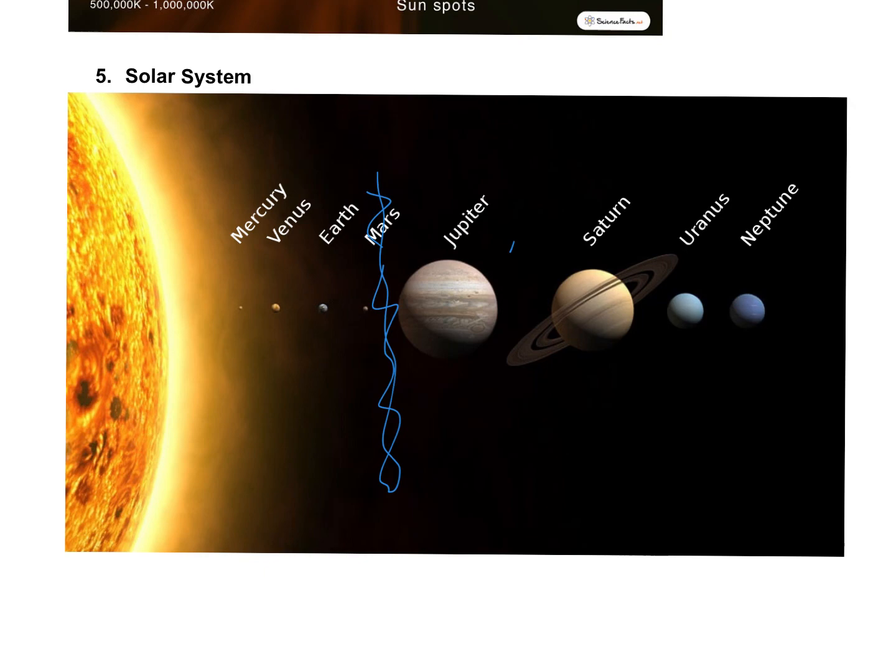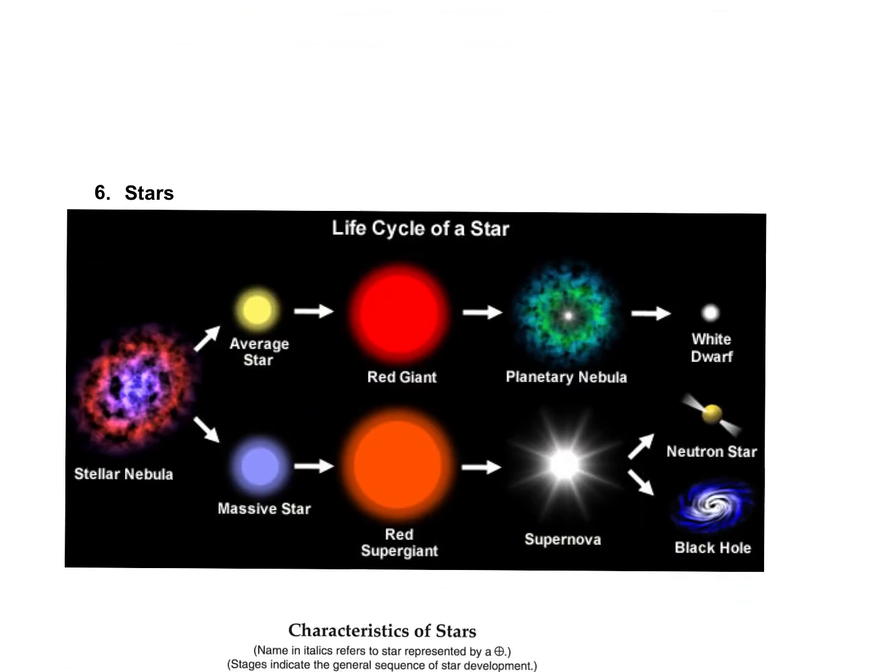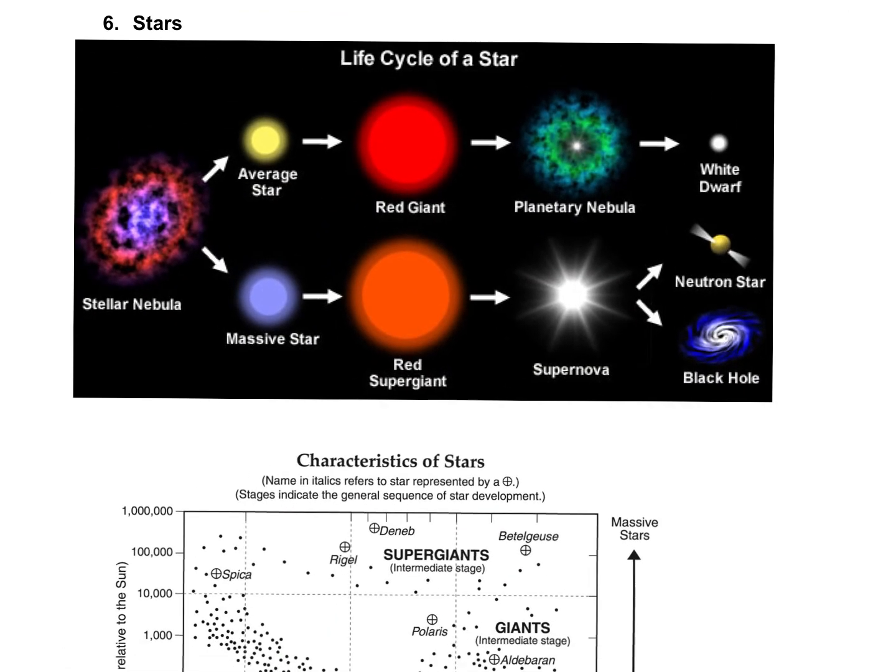All right, we're almost done. All right, life cycle of a star. Very similar to the diagram that was on your last test, but if there were a diagram like this, remember, or even just questions, right? You're going to go nebula to protostar to main sequence star. Then you got to look at the mass.